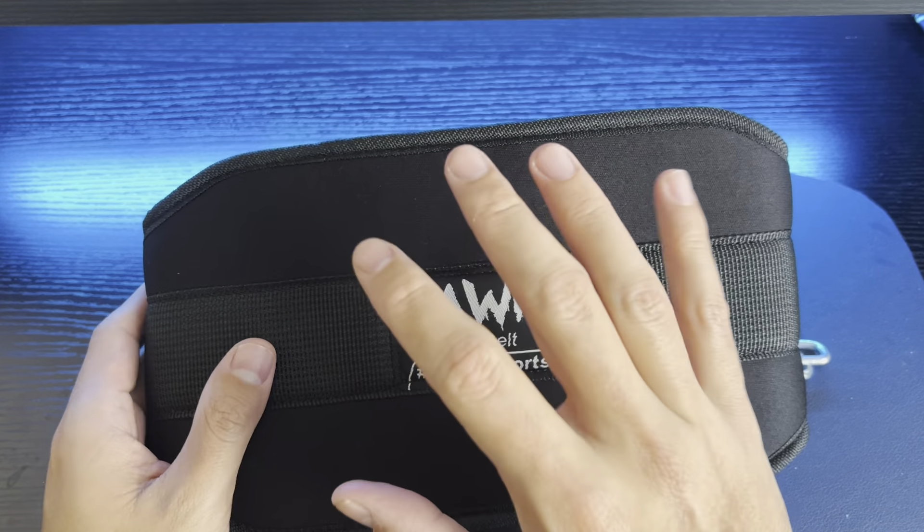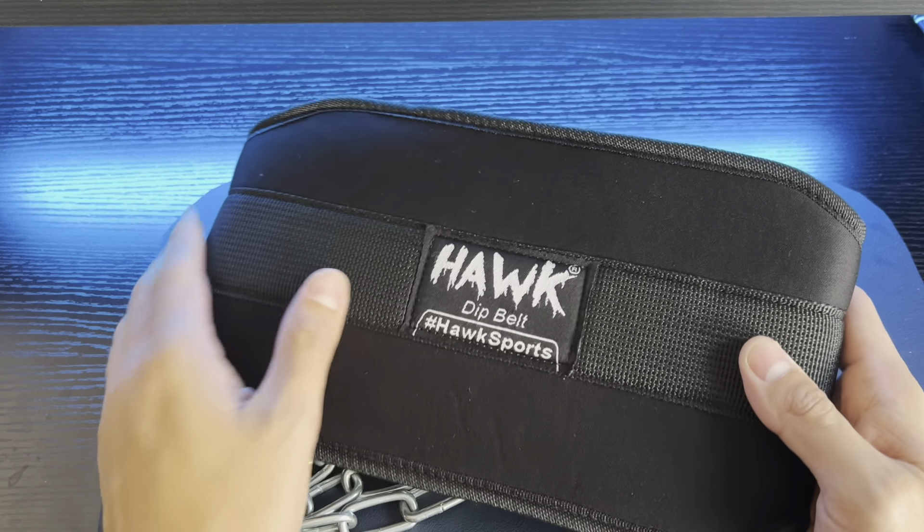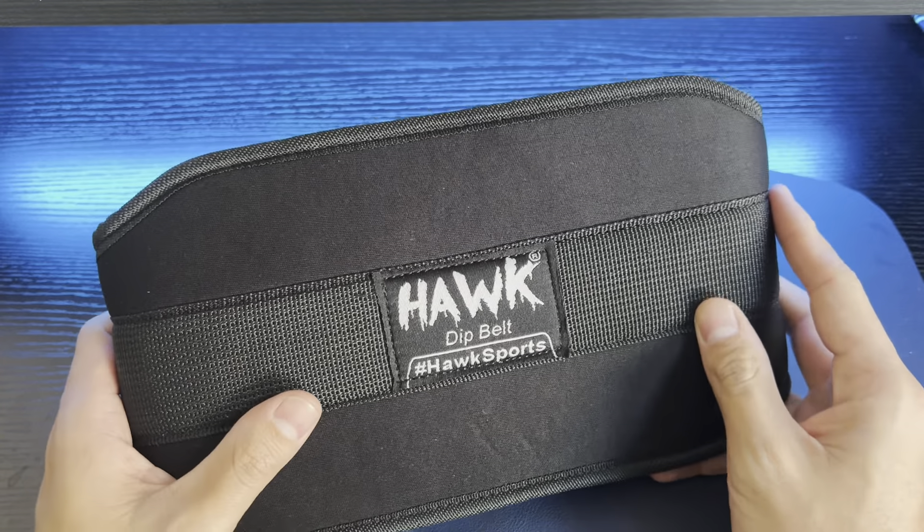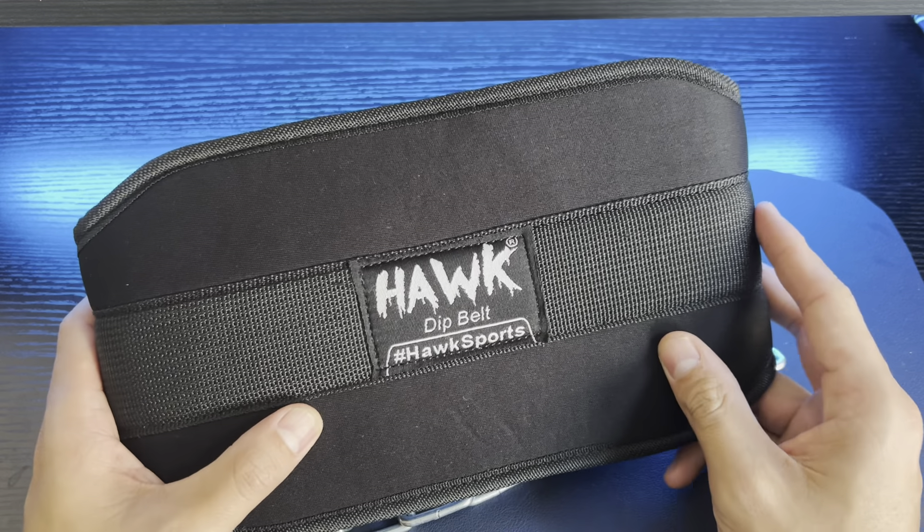Overall, the material has a bit of cushion in here so it's really nicely supported for your back. It's really comfortable and it's super easy to use. Overall, really great product. Looks very sleek, looks very minimal, and it's also very impressive when you use it at the gym. So overall, great product and highly recommend.